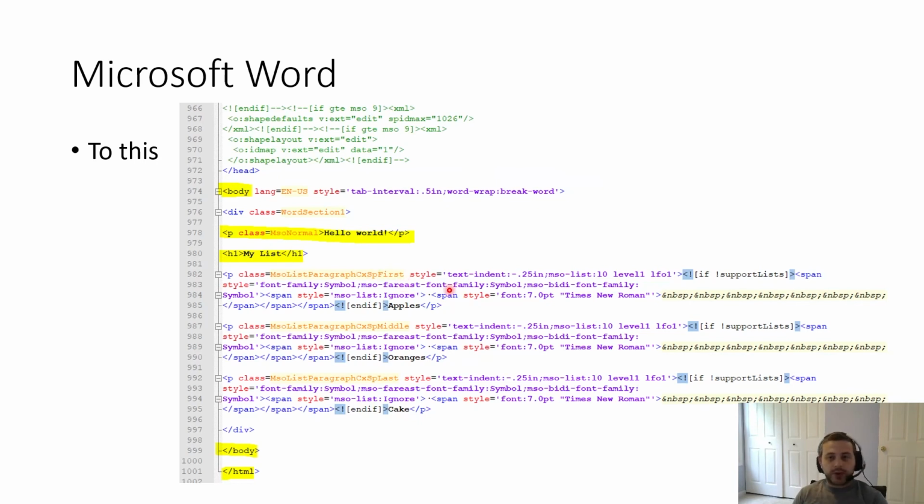Granted, Microsoft Word shows lists here as paragraph tags, because here's my list items. It's showing them as paragraph tags, but they're just styled to look like list items. But this goes to show that if you've used Microsoft Word in the past, you've been unknowingly coding in HTML in a user-friendly way.